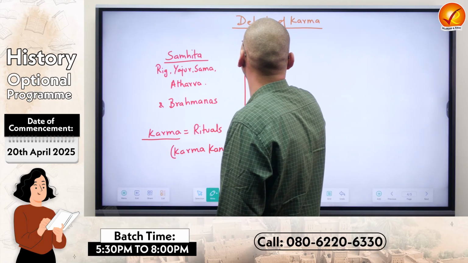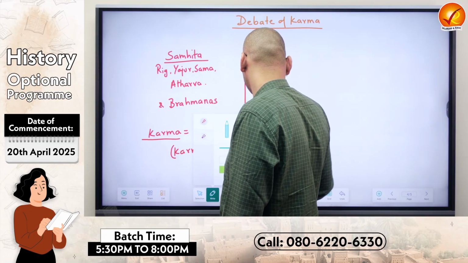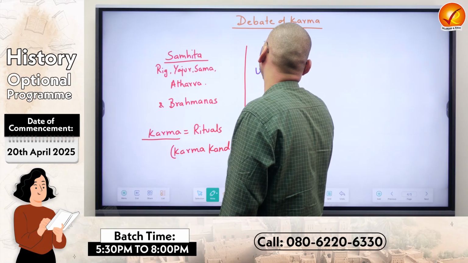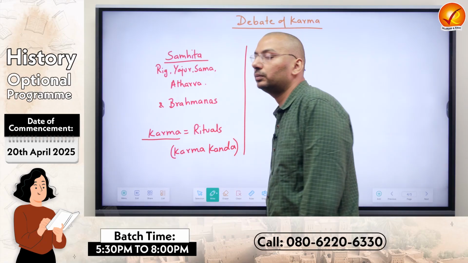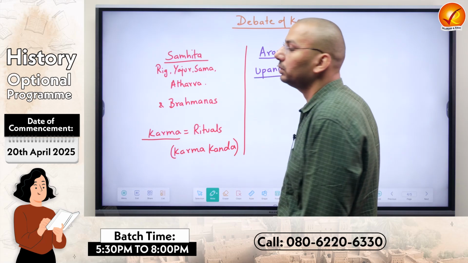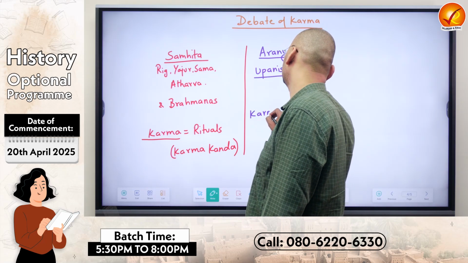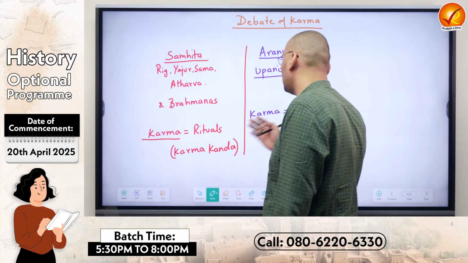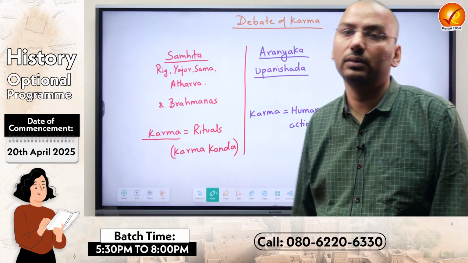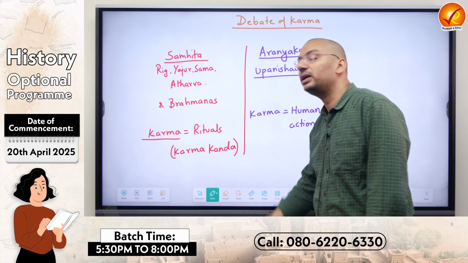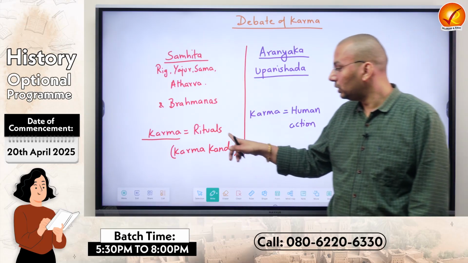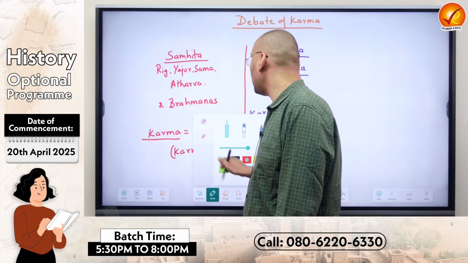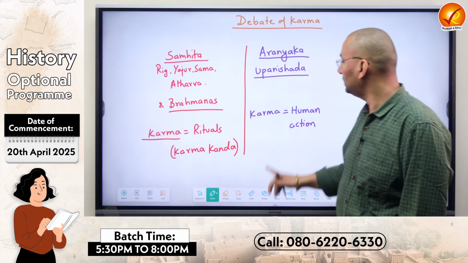Against them came Aranyak. And Upanishad. They say karma is equal to human action. Shankaracharya say ritual is like a boat with hole. It cannot take you far. It will not take you far. It's your action who will take you far. Truth will win. Satyamev jayate. Not the king who has done the right Rajsuya or Hiranyagarbha. So Aranyak Upanishad started changing the meaning of karma. From karma as rituals, they say karma is human action.